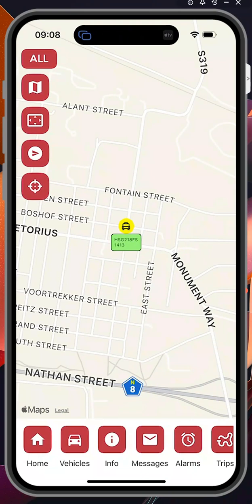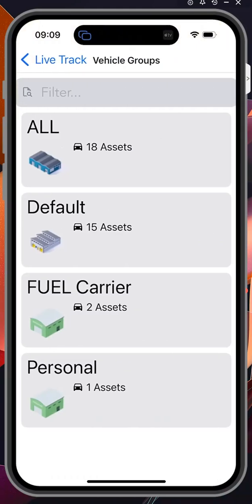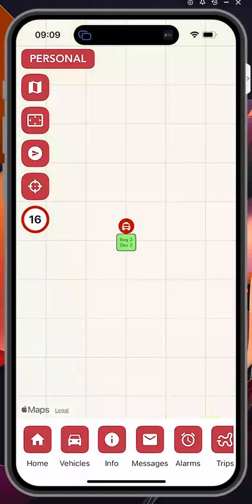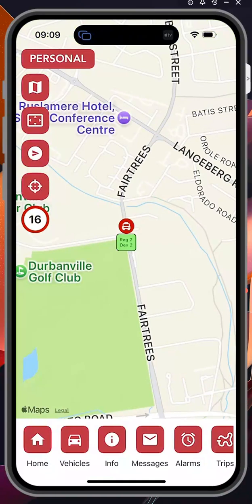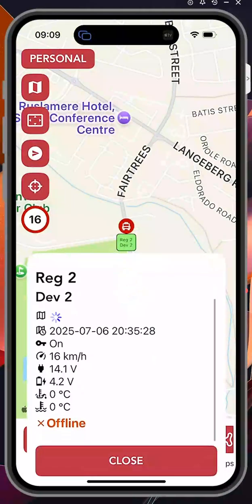Before, when you logged in, you were presented with a selection of a group of vehicles. If it's the client logging in, that has now changed. You can still do it, but at the top left you can see there's something which says All. If you click on it, it now gives you the assets that you can look at. We've added an All category which will list all the assets, or you can select any of the categories or groups as you define them on DigitWeb. If you click on personal assets, for instance, it'll show you only that one asset which is in that list. If you click on the info, it'll show you the information about it.